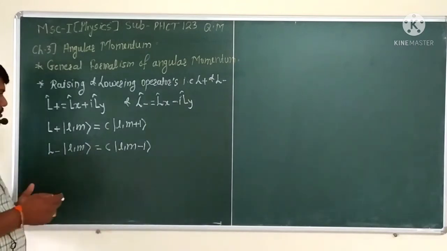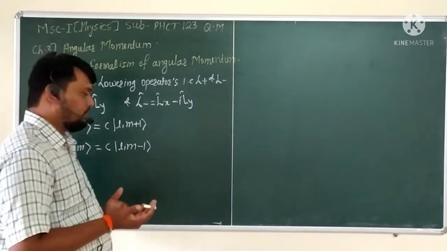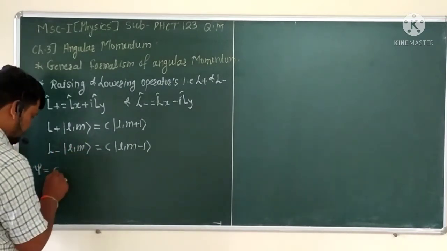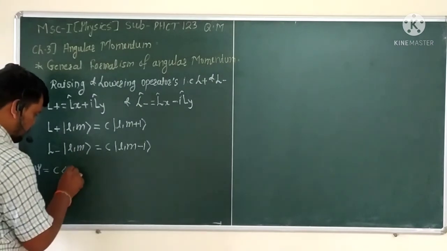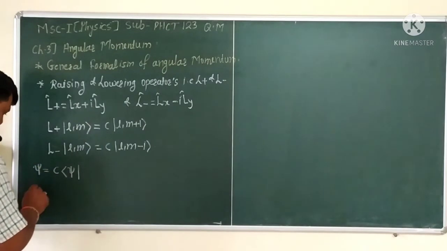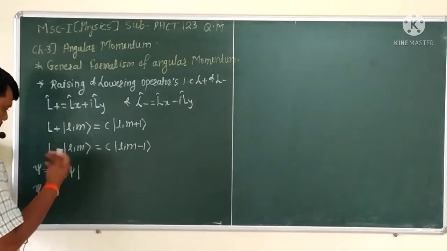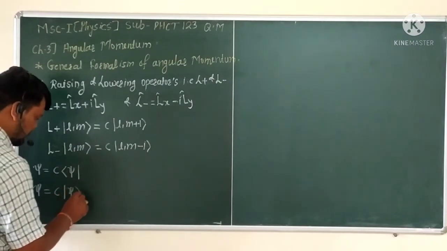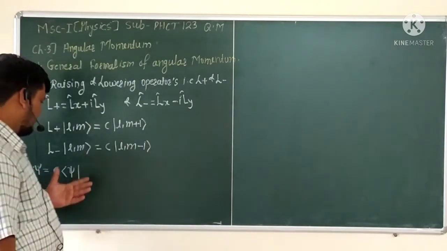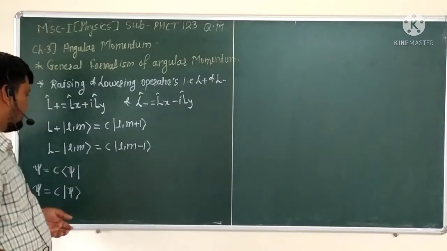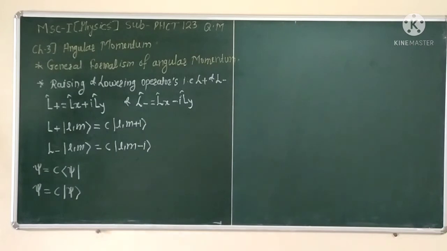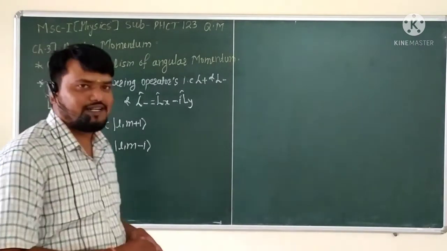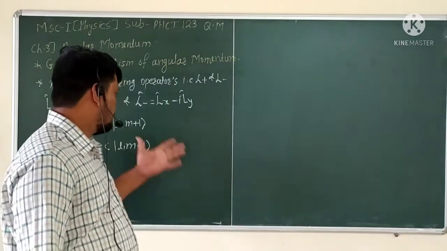So in the general formalism, the notation of the wave function, for example the wave function psi, is denoted like this, with some constant c, as the bra of psi. Okay, so this is the bra notation. And the complex conjugate of this wave function is again represented with some constant c and the ket of psi. Using this bra and ket relation, we want to solve the rising and lowering operators, and how they are solved, and calculate the expectation values of Lx, L plus, Lz, L square, L minus and so on, using this idea.